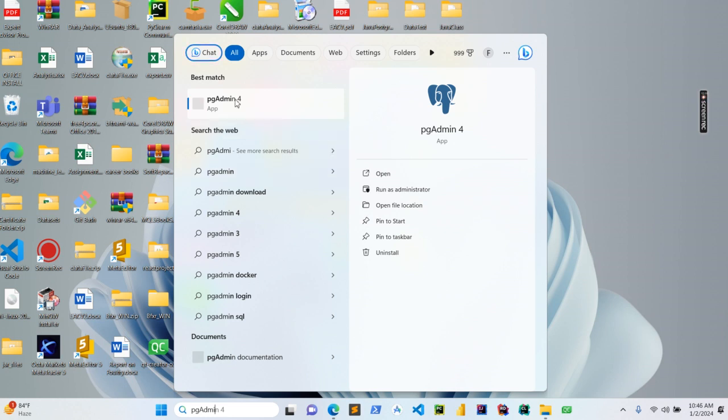So you want to click on your pgadmin 4, and if you like, you can also pin it to your taskbar for easy access. So I will just do that. You pin it to your taskbar. I don't know why that's not showing there.